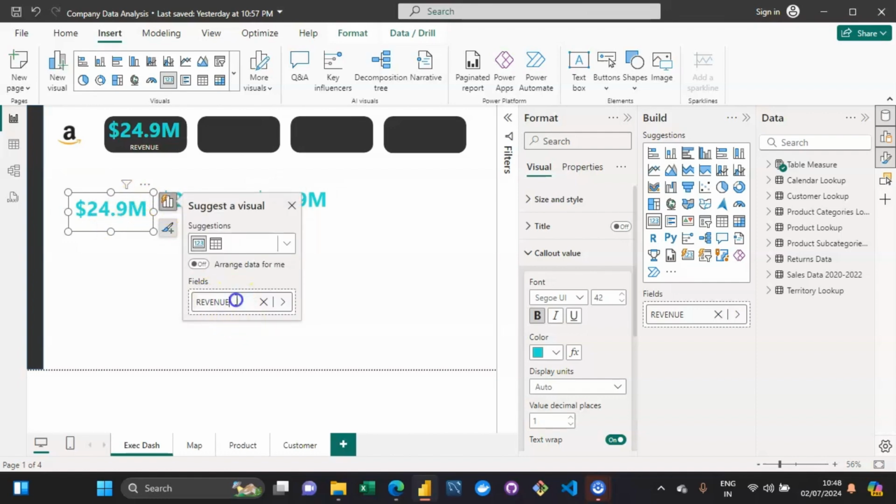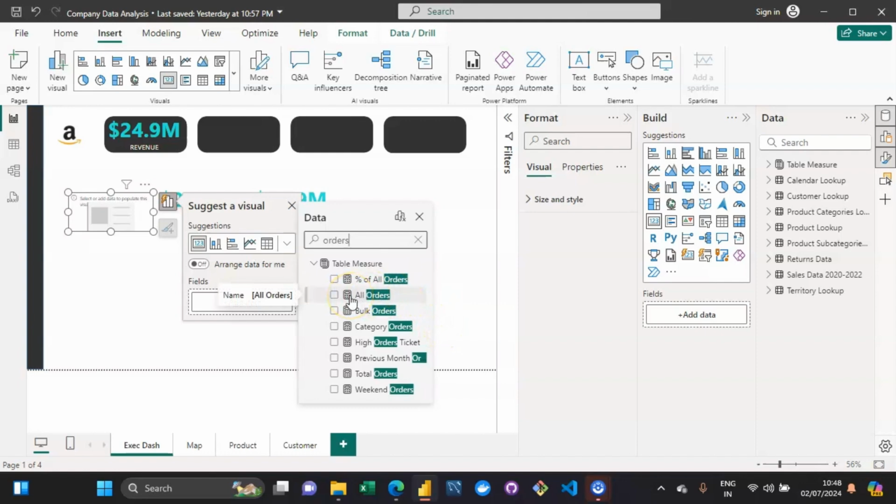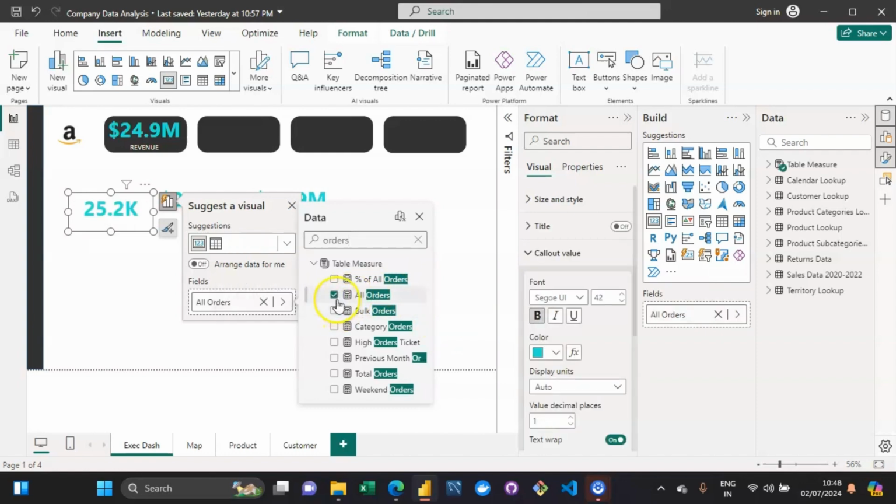So over here, I don't want to display the revenue, but I want to display the orders, right? So let me click over here. And we would like to look into this all orders option, or the total orders.